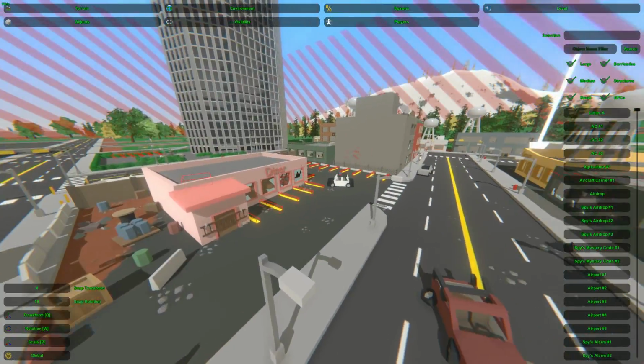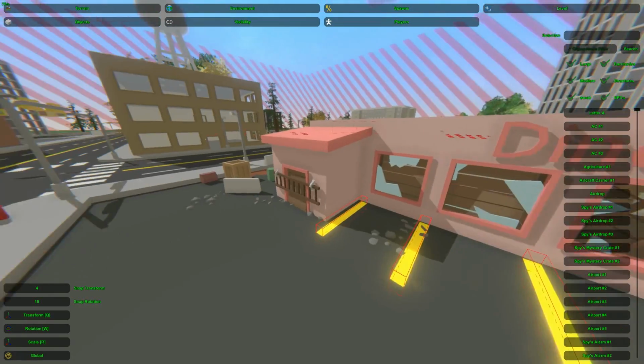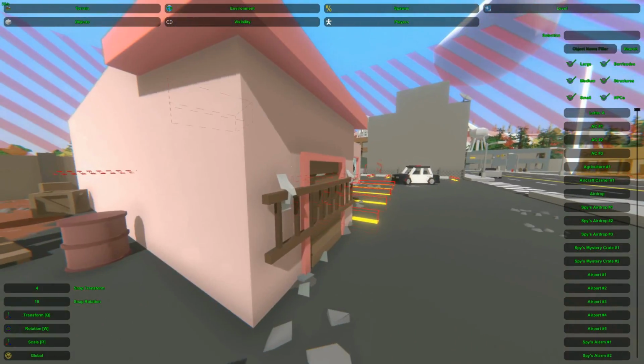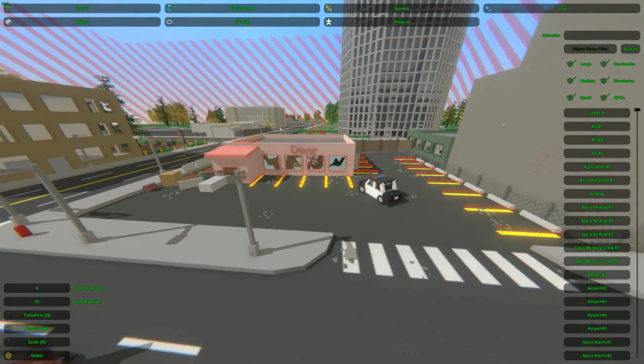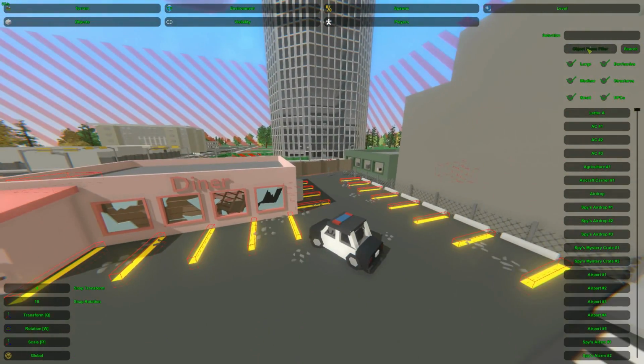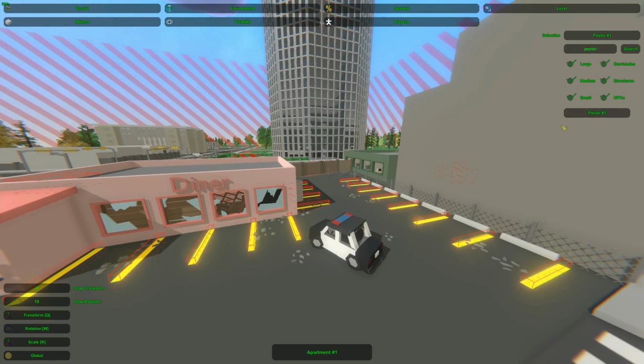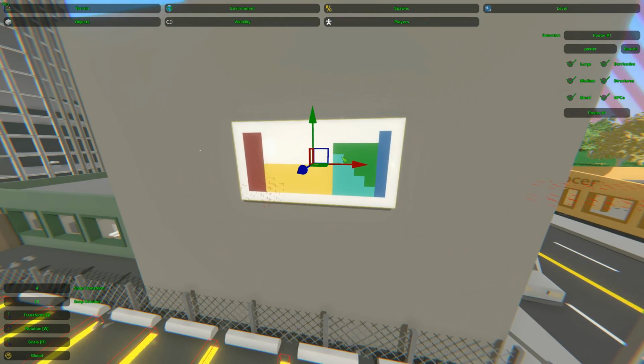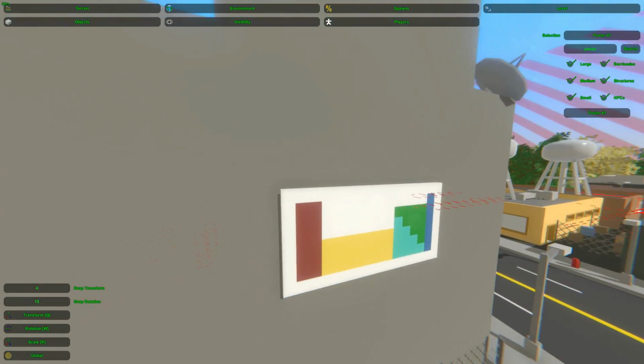Coming in at number 6, we have a little more simple one. It's these little clamps, I guess. Right here in this instance, they're holding up that ladder on that diner, and I'm just going to show you how to make them. I think they look pretty good. First of all, you want whatever you're holding up. I'm going to use a poster, just for simpleness.